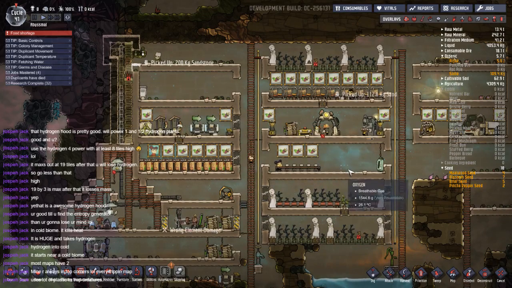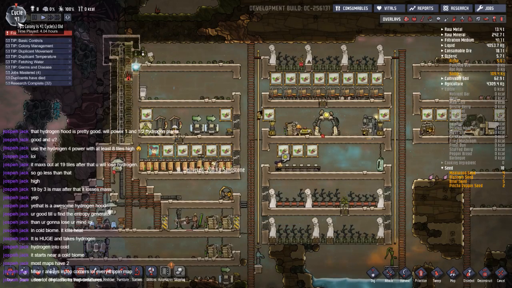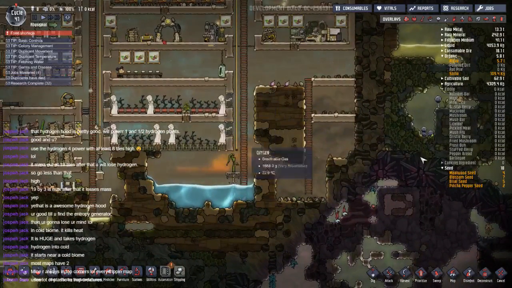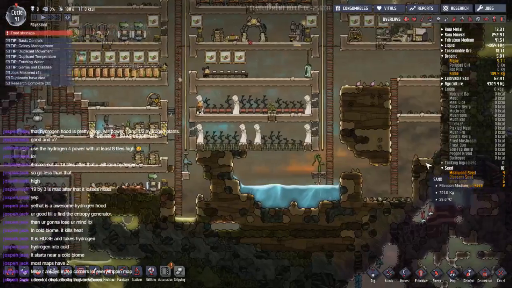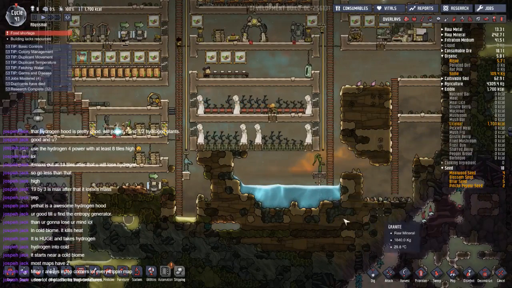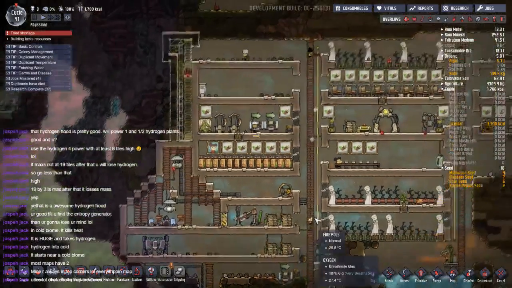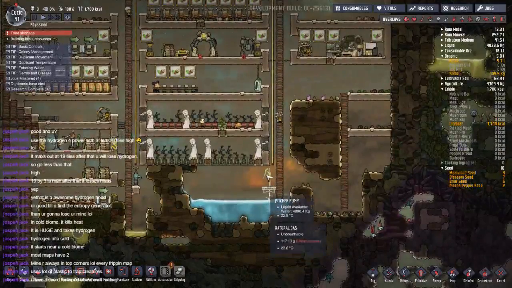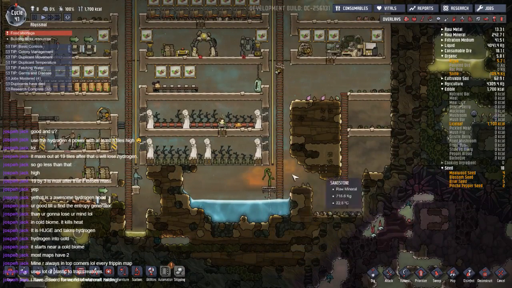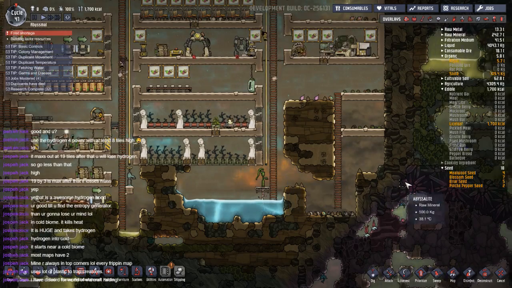I'm not even worried about that right now. After the new ranching update, by cycle 50 I will have a whole farm made just for the creatures. Now I'm taking it slowly. The only issue right here is the natural gas. I don't necessarily know what to do with these.